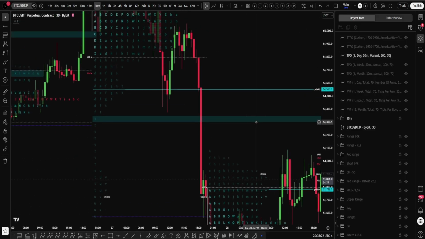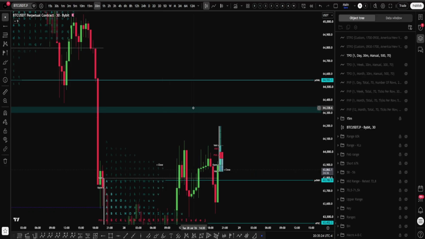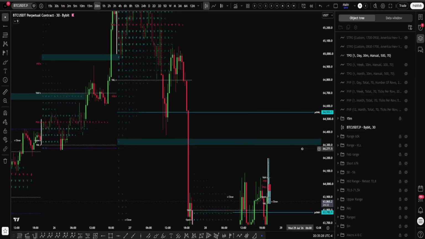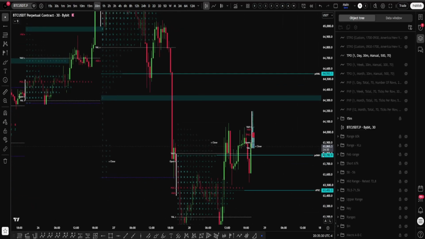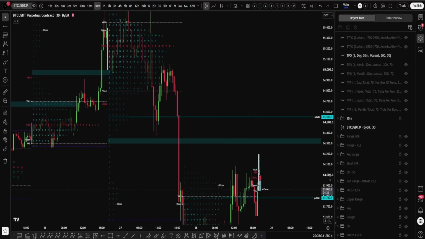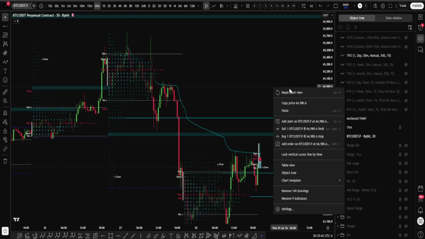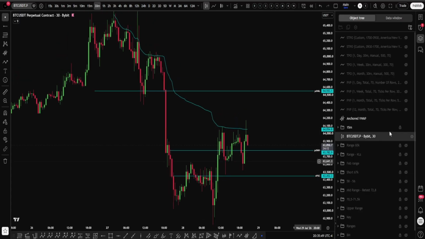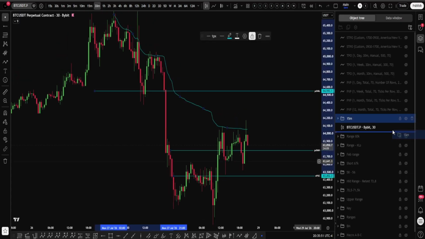Single prints here, I wouldn't trade this though. I like to trade single prints when they get filled, but right now it's not looking like I want to, because it's only one confluence trade. When you're trading, you want to combine the most confluence you can and look for that. And if we place a VWAP from here, this is already getting hit, so I can't do much with that, but I'll still have it here.